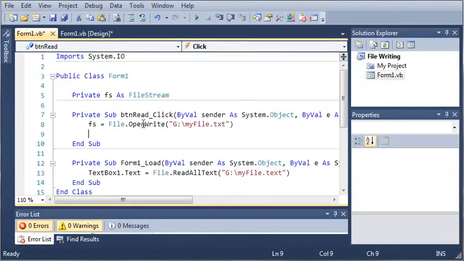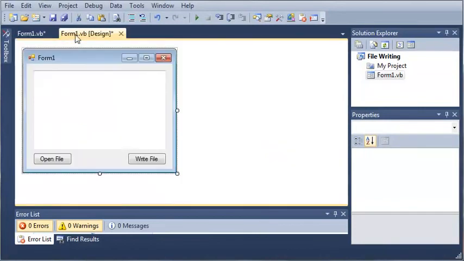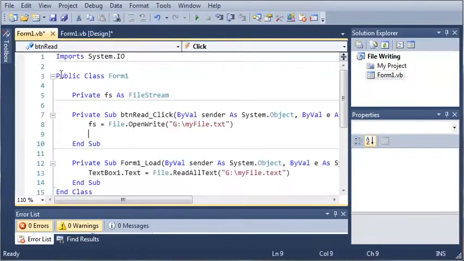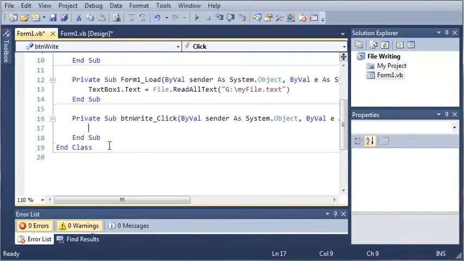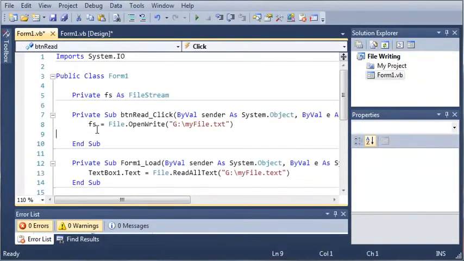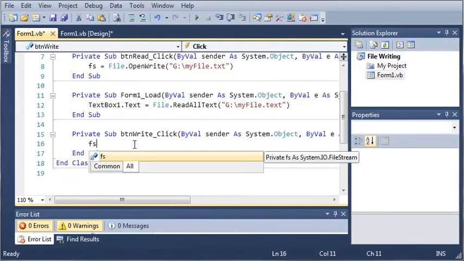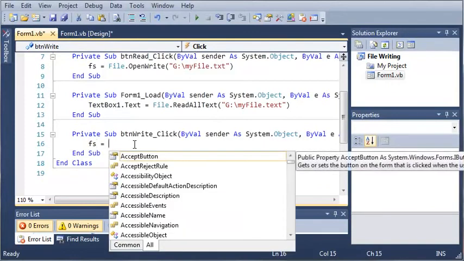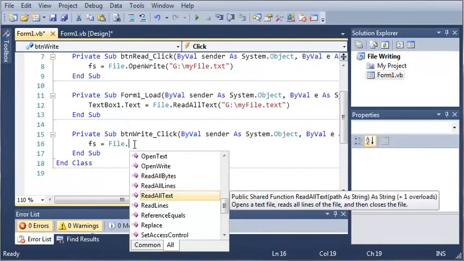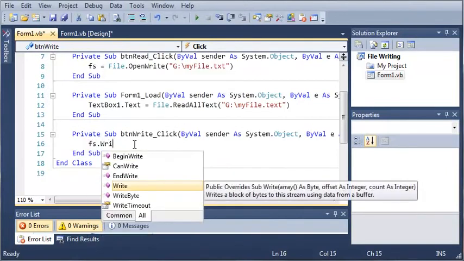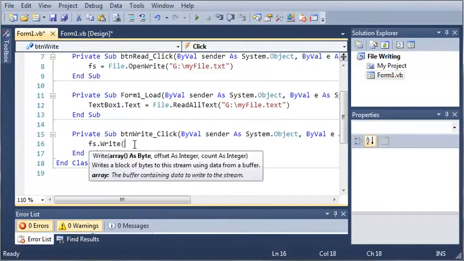Now when they click write file, let's go ahead and write the file. We'll double click on this and type fs equals File, and we want to do fs.Write, so we're going to need an array of bytes.